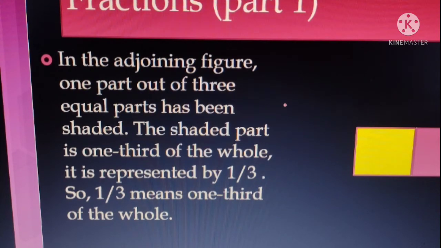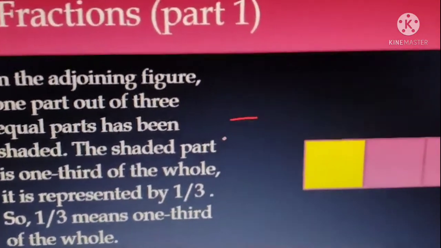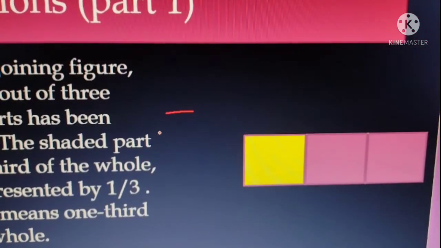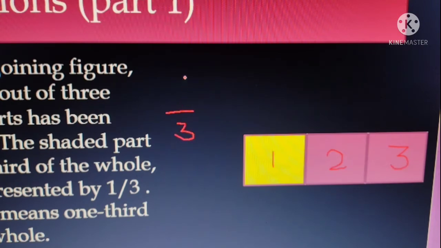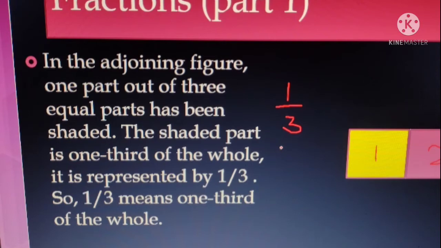First of all, this is the division line, one straight line. It is known as division line. Below the division line, you have to write the number of parts in which the figure has been divided. In this figure, you can see three parts. The first one, here the second one, and here the third one. So three equal parts. So at the bottom, you will write 3, and on the top, you will write 1, because one shaded part is there out of 3. So that means 1 by 3 means 1/3 of the whole.